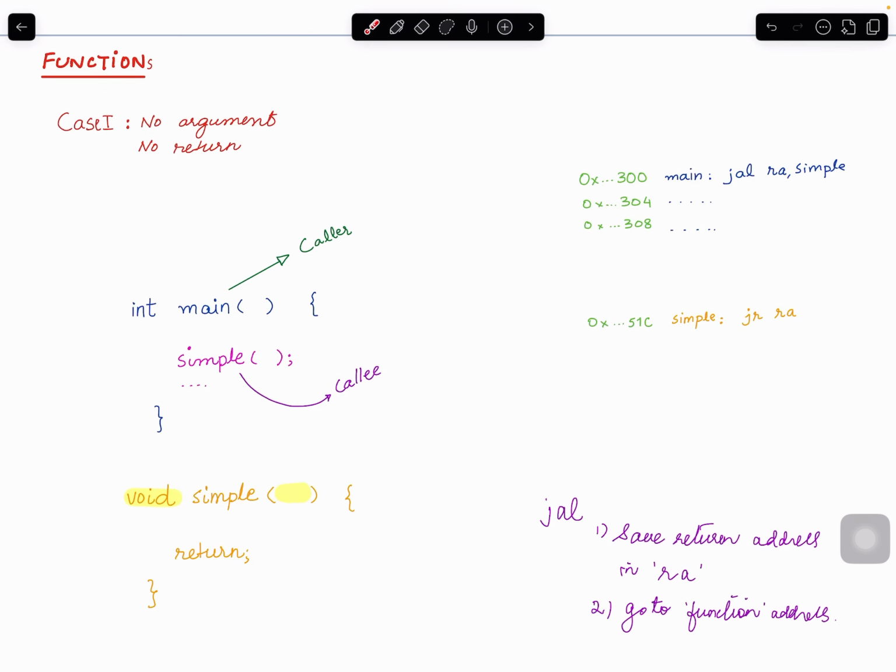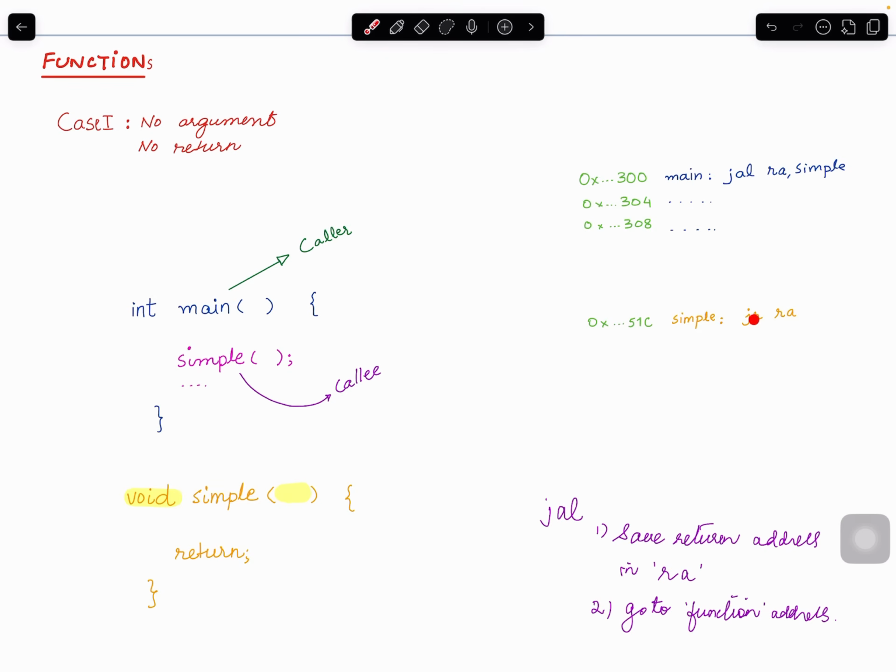So in this very simple case, we have the simple function. We go here. So ideally when we convert this into machine language, we need to put the address here, 51C. At 51C, a function is defined, and the function doesn't do anything. All it does is return. So it goes there and we go back. For that jump, when it's coming back out of the function and going back to this line, that instruction is JR.